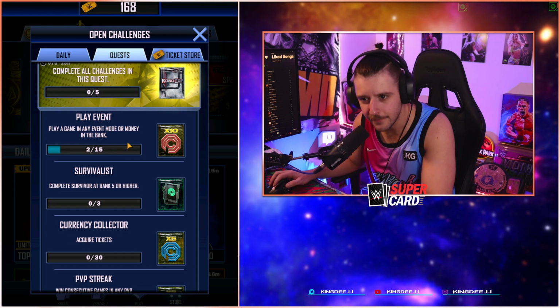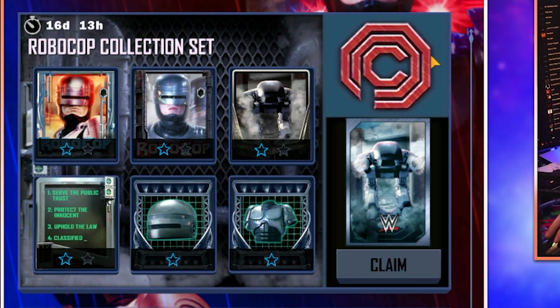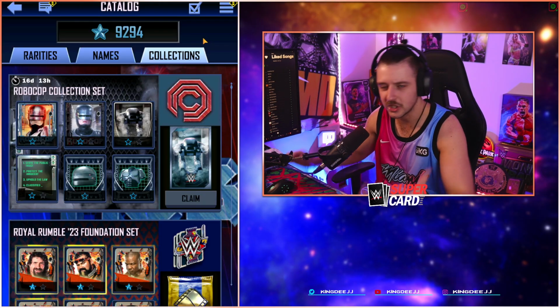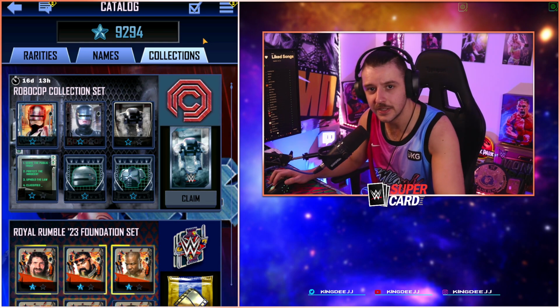Of course, there's a quest live for RoboCop. It's only the Extinction one though, but you need the Extinction RoboCop to get your foundation set, your collection set, to get the card back. If you're a card back collector, which a lot of you guys are, you need to get that Extinction RoboCop. So do your quest. Absolutely do your quests.